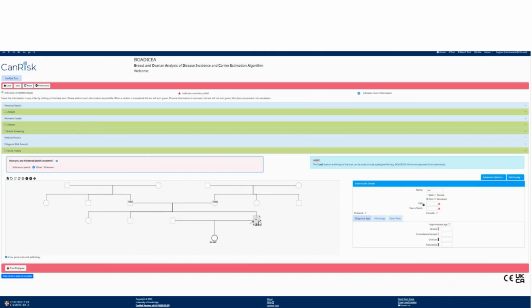So if the first person to be selected is the one with the arrow. So here you can put in age or date of birth, the age that they were diagnosed with breast cancer, ovarian cancer, pancreatic cancer, put in the pathology if you know it, so estrogen receptors, progesterone receptors, HER2, and those are just selected here on a drop down.